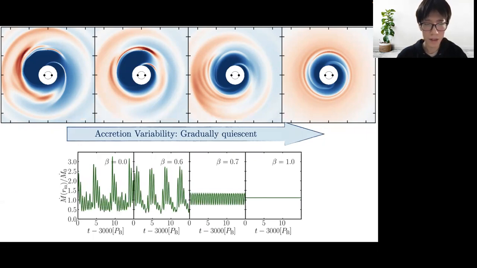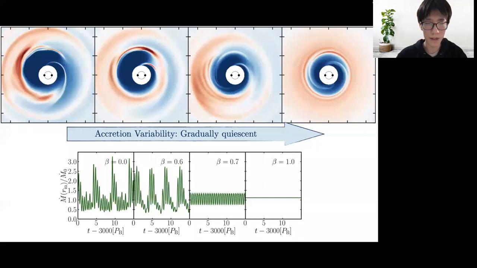If you focus on the accretion variability, there is a prominent change associated with the change in morphology. In the locally isothermal limit, you have two kinds of accretion variability. The first one is the fast accretion variability, which is around half of the binary orbital period. That fast variability is associated with the narrow accretion streams, because when the binary repeats itself every half orbit, the accretion variability also repeats itself. So that's why the fast accretion variability is around half of the binary orbital period.